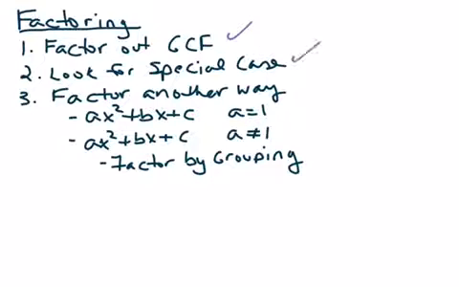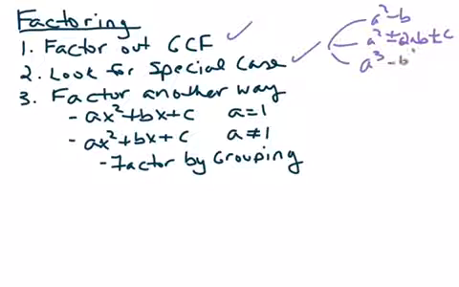The next thing we want to do is look for those special cases, and that was the difference of two squares, the perfect square trinomials, or the cube things. You remember those guys? All right, the other things was the cubes: the a cubed minus the b cubed, and then the a cubed plus the b cubed. So the question now says, okay, well, what if it's none of that stuff? Like there's no special cases. And that's what this video is going to address.